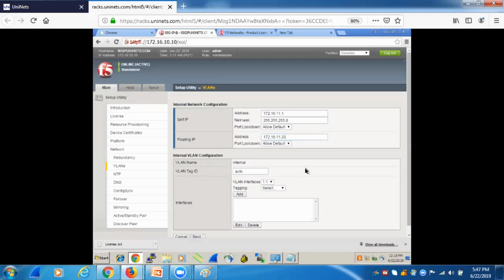We assign the IP address to the VLAN and then we assign the VLAN to the particular interface. So I am keeping, for example, 1.1. I am keeping it as internal, and I am keeping it as untagged. And click on add and click on next.